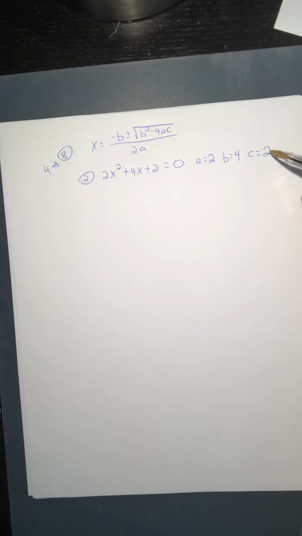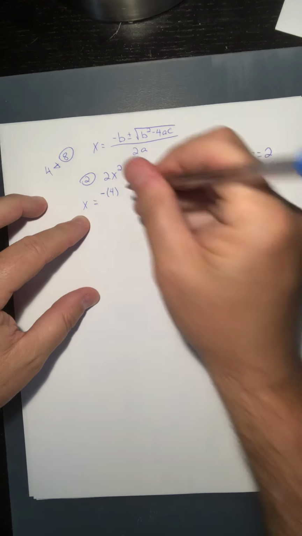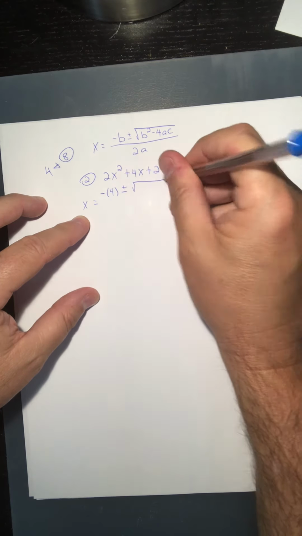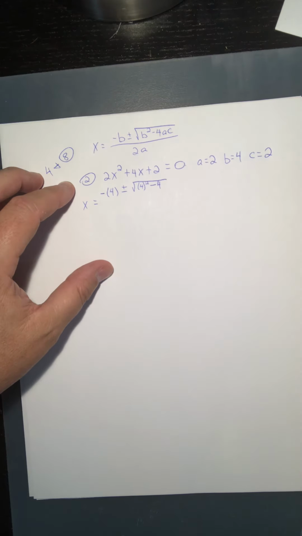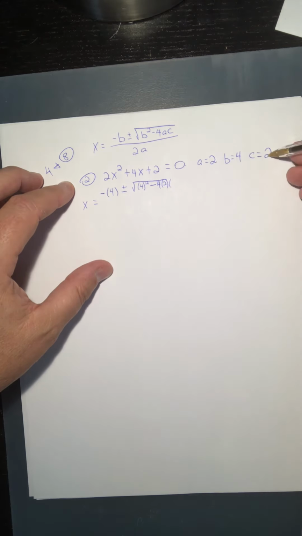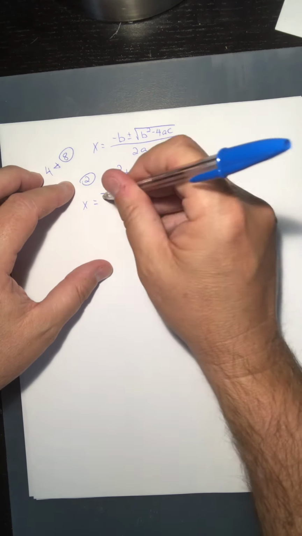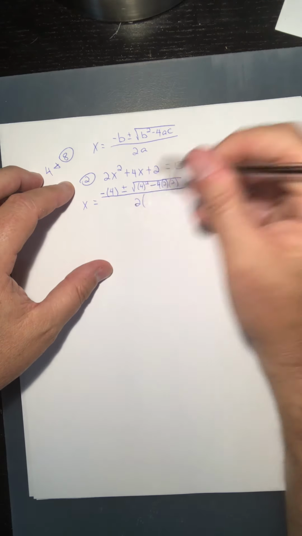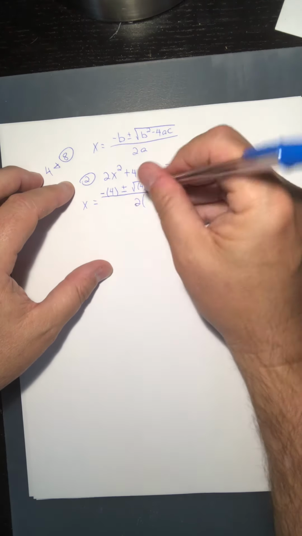Okay. All right, so now we're ready to plug it into the formula. That's going to give us x equals negative b. So remember, we're going to do negative outside the parentheses, plug your b inside the parentheses, plus or minus the square root of b squared, where my b is 4, use parentheses every time, minus 4, that comes straight from the formula, times a, well, my a this time is 2, times c, which is also 2, all under the square root sign, and then all of that over 2 times a, and a is 2.